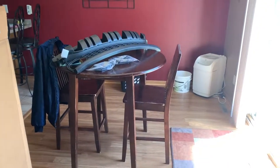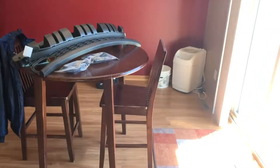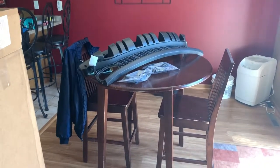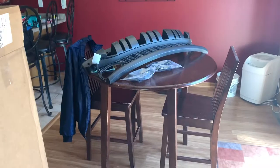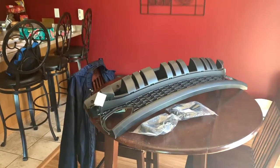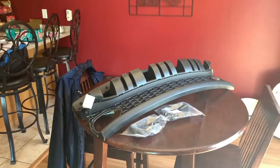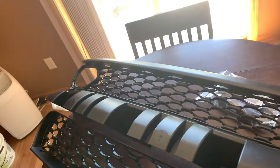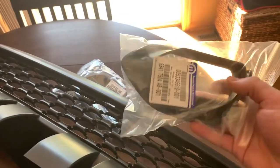Hi there everybody, just wanted to make a quick video on some parts that came in for the scat pack. This is one I mentioned earlier that I wasn't sure about the look, but since then I've seen some newer 2019 B5 blue charger scat packs that I really like. I got this kit from Steve White off of his eBay store — he also has a big website and is one of the big retailers for Dodge, Chrysler, and Jeep parts. The kit includes the main grill assembly itself, the new 2019 charger with the snorkels.